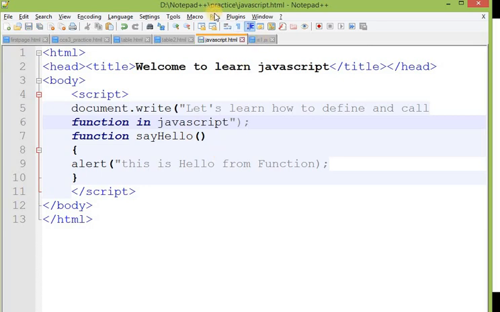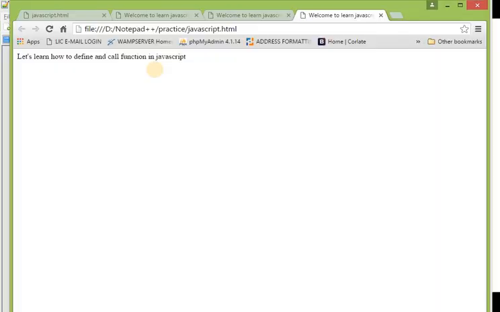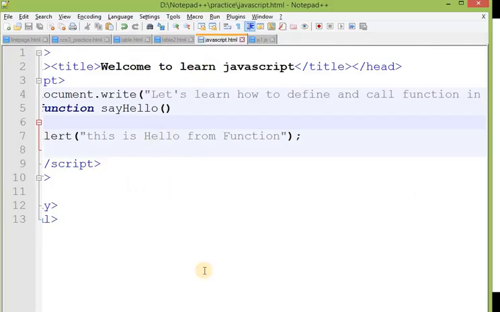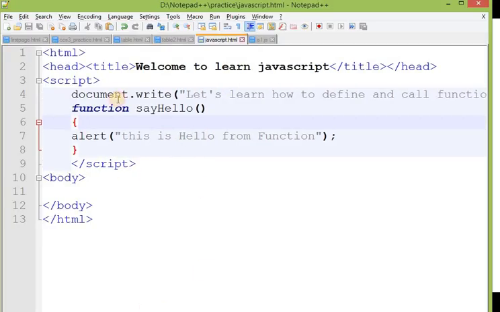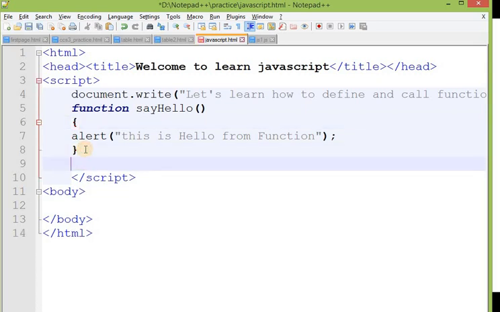Save this and run this in, let's say, Chrome. We get it: let's learn how to define and call function in JavaScript. So this is the text that we have written in our document.write, but till now we didn't get any message from this function. So for that purpose you have to call that function.